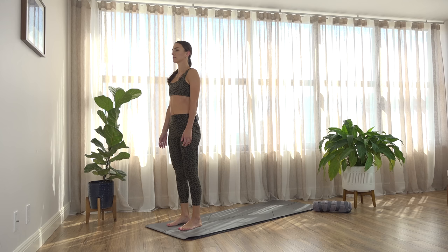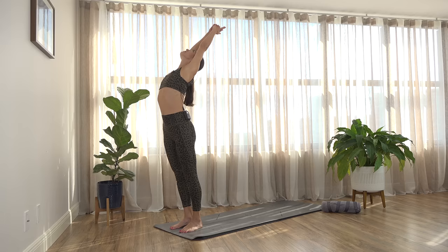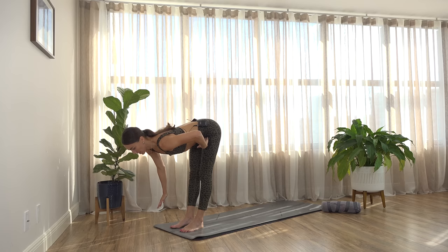Slowing down your heart rate by controlling your breath, slowing down your exhales. When you're ready, open your eyes, inhale, lift the arms up and find your back bend. Exhaling, begin to fall down, sinking from the hips. And if you need to bend the knees, focusing on keeping your back straight all the way down.